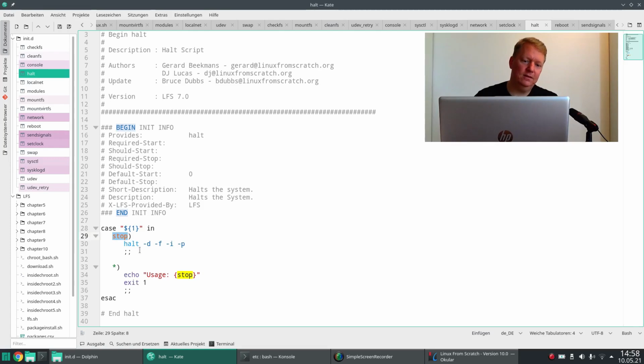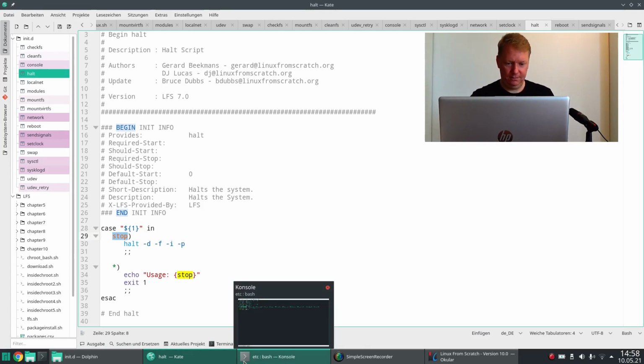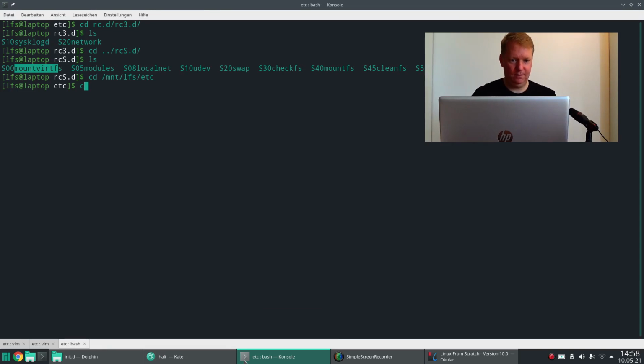They are only supposed to be run in run level 0 or run level 6.